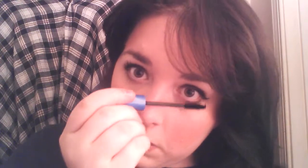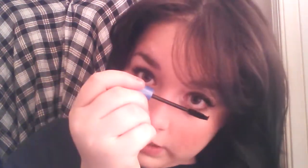Now with this, don't be afraid to really get to the base and rock it in. Because it's not going to smudge anything. You've already got black liner on. Okay, for these I do take a little bit under. I have long bottom lashes, so I have to be careful. Otherwise I get raccoon eyes. Okay, so we've done that.